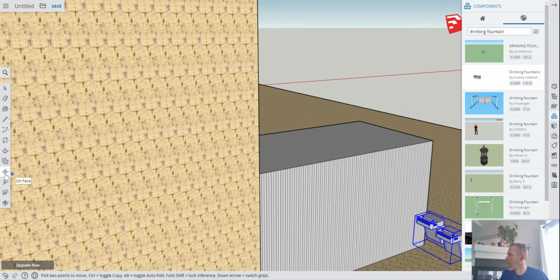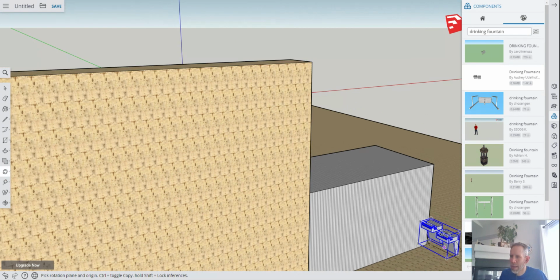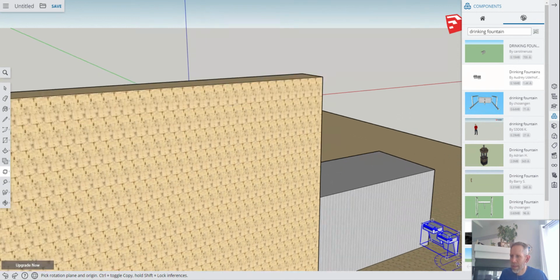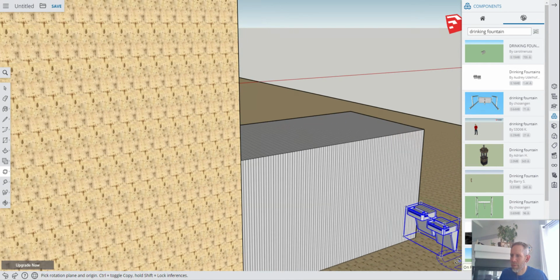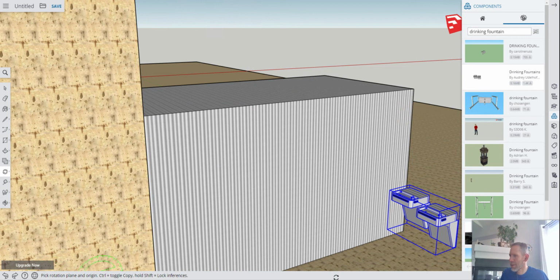So using what's called the orbit tool, I'm going to hit orbit and I'm going to orbit that item on the space. I'm going to click and then I'm going to line it up and then put it there. Oh, I messed that up a little bit. So again, with the orbit tool, the first thing it says pick a rotation plane, and we want to rotate it around this blue rotation plane.